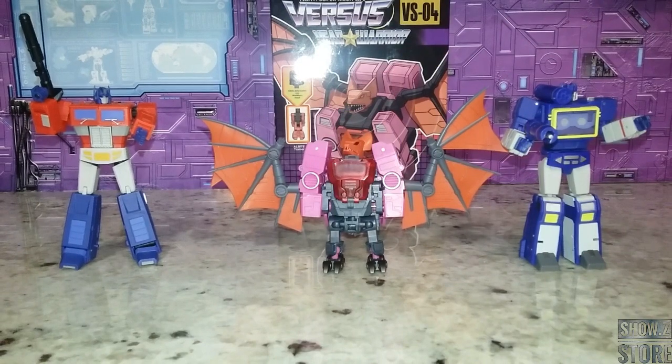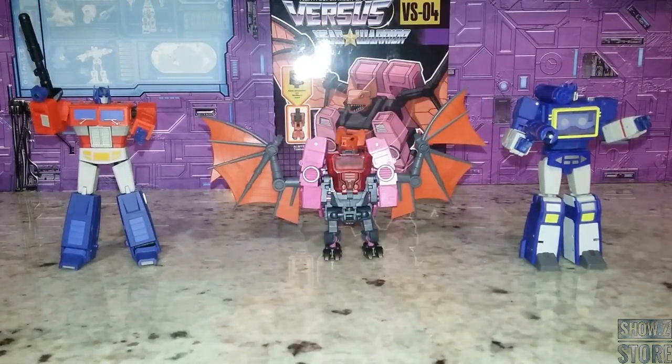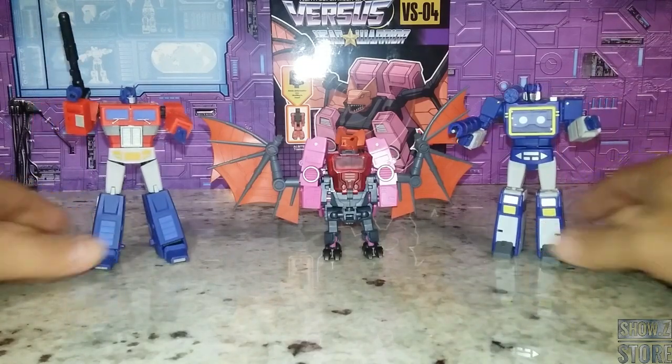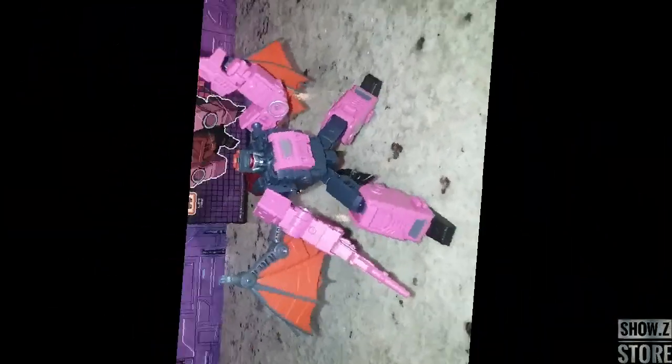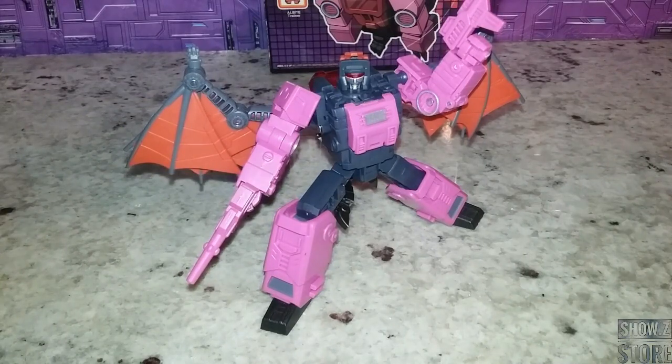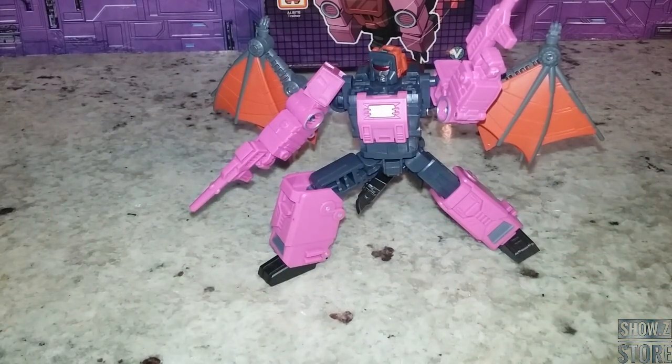So for comparison, I mean, it really doesn't make sense to compare it to anything in alt mode. So just there he is next to some bots. You got a magic square and a magic square, and a little magic square here, a little magic square there, lots of magic square. So this has been the MechFansToys version of Mindwipe, and I think they did a really good job with this figure. The figure looks good. He is very posable. You definitely know it's Mindwipe. I think it's one of their original molds because I can't find anything that they copied.